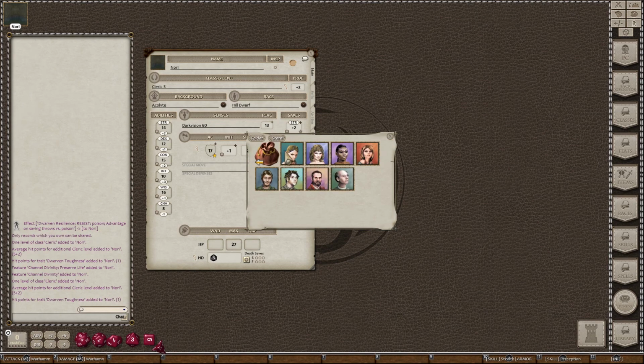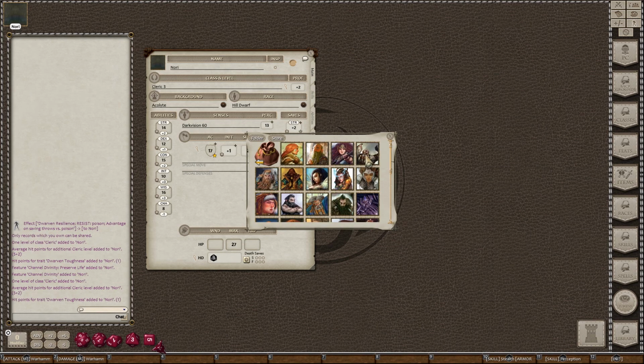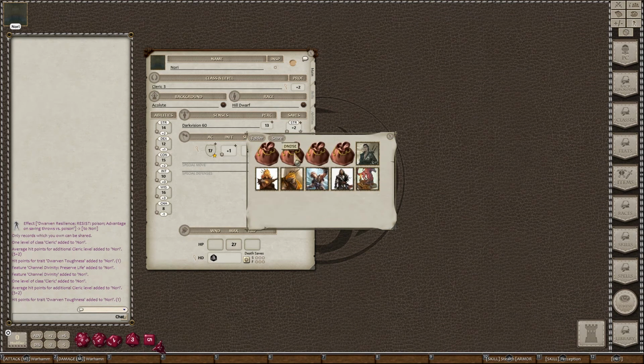The examples are slightly better. And if you have anything purchased from Wizards, you'll get some other ones. This guy's a dwarf, so you can come in here and choose dwarven pictures and things like that. And these little bags will be there when you open it up the first time.